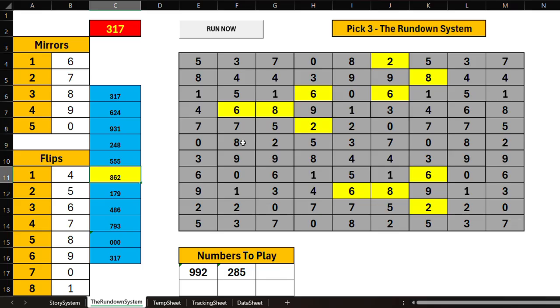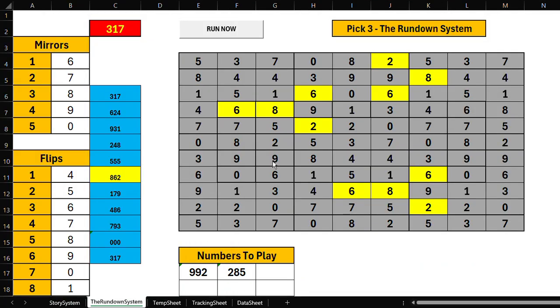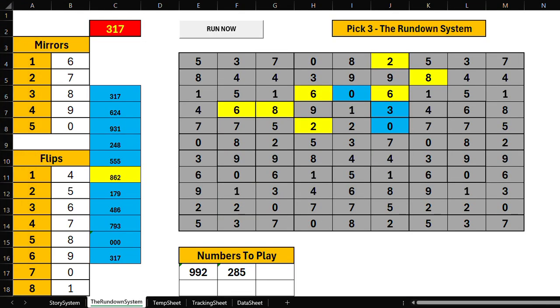So which one is the real one? I will probably look at the date first, which the date on this is the 3rd, right? So I'll probably play closest to the 3rd here. So let's just make this one. This one's kind of out of the way. So this is the 3rd, your date. Okay, so we'll make that blue. So this is your date, and your 682 is here. The 3rd here as well. All right, so the 3rd. And guess what? I just highlighted the number that came up. 300.